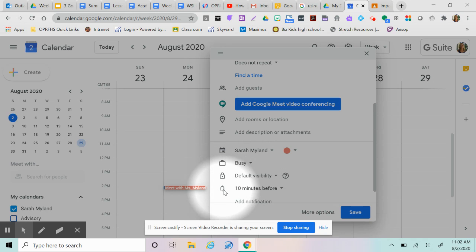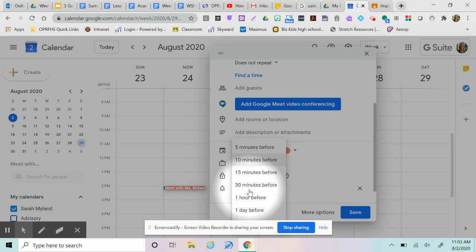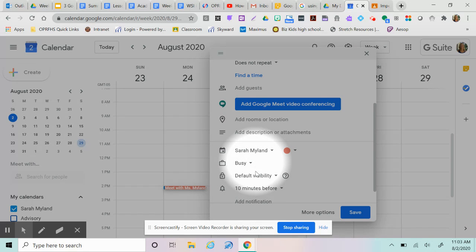Here, this bell is, I think, pretty important. It tells you when you want to be notified that your appointment is coming up. If 10 minutes is good for you, choose 10, but you can choose these other options. Let's say maybe you need to do some preparation, so you want to choose the day before, an hour before, or 30 minutes before. As you can see, there are other options here. I'm going to default to 10 minutes before. That gives me enough heads up that I have this appointment coming, and it will alert you with some sort of dinging notification. All right, so then we want to push save.